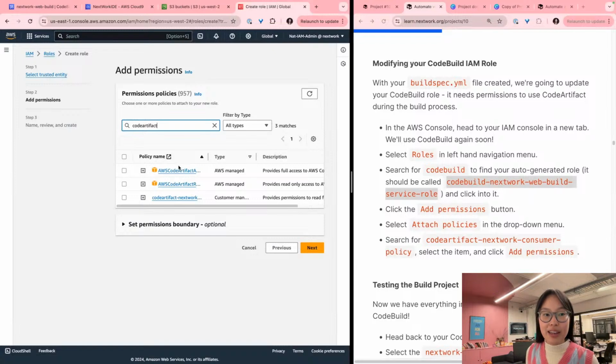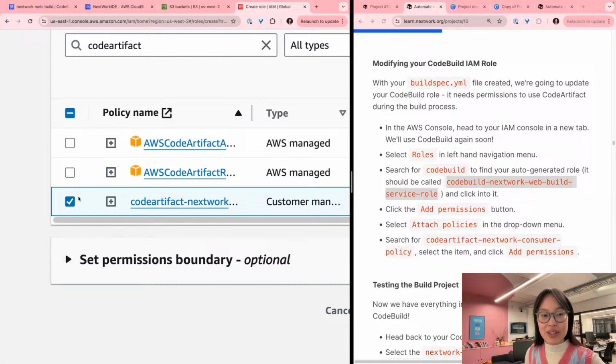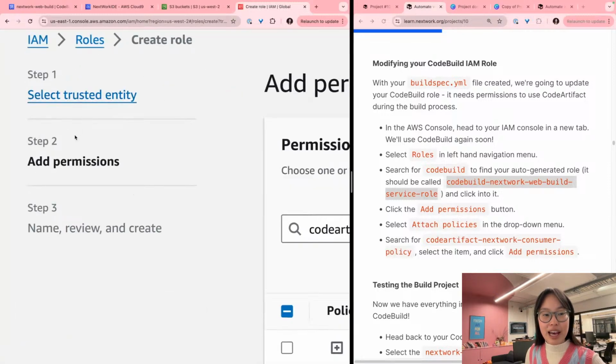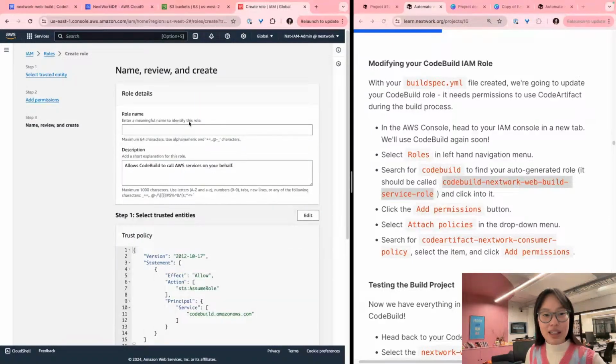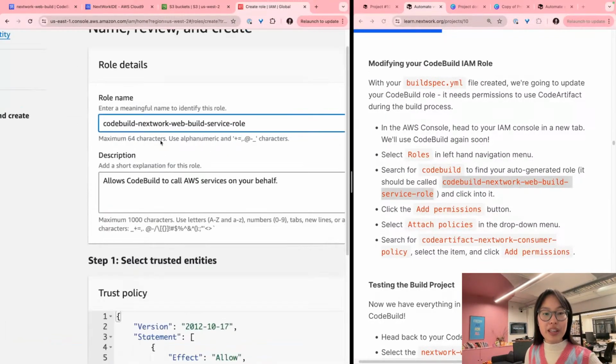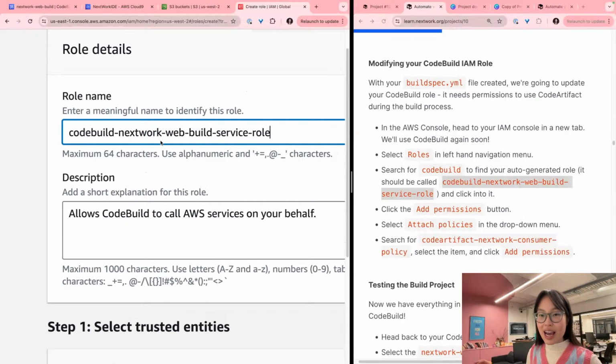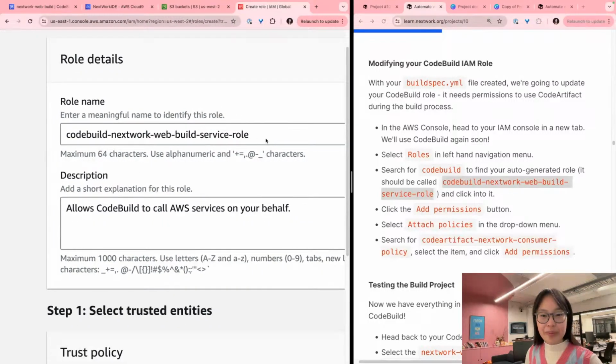So how I'm going to do that is I'm going to grant my CodeBuild project access. I'm pretty much giving it this kind of VIP necklace, this little pass. And how I'm going to give that to CodeBuild is by giving it a role that has this permission inside. So I've created the role. I'm creating it right now. And that role has the permission to access CodeArtifact. So that is why it is very important for us to connect our resources using IAM policies and IAM roles. And this is perfect.